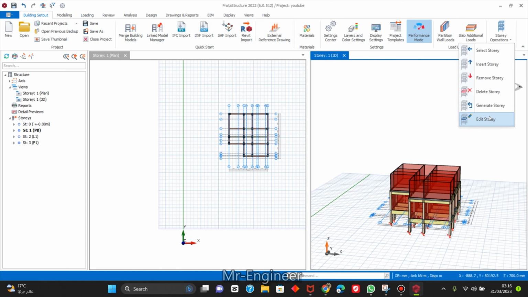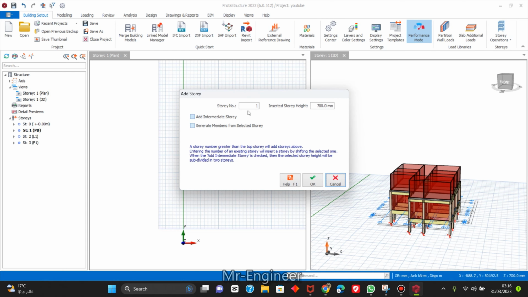Insert story. So make sure I want to add another story. Okay. So we already have three stories present, one, two, and three. So I have to add two of them. One is landing and one is roof. The total will be 5.